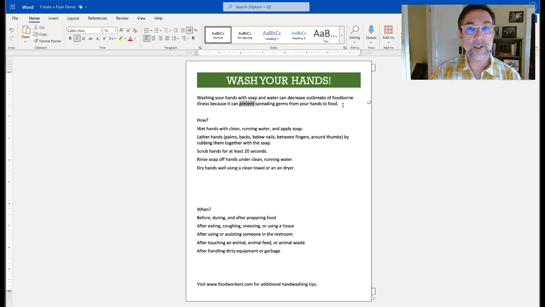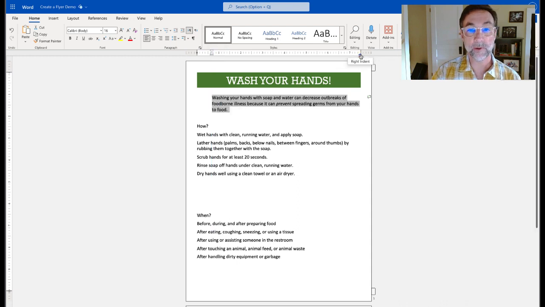We can adjust margins specific to specific text on the page. So if I were to highlight this whole paragraph, notice that my margins did not change compared to what they were before. But I can now drag, and when you're changing the left indent versus the hanging indent or the first line indent, the whole indent, you grab the bottom rectangle of that little 3 icon grouping. What I'm going to do here is move this out to about there. And what I'm going to do on the right is move this to about here. And notice what we've got now. We've got a different margin that's being applied to just this paragraph.